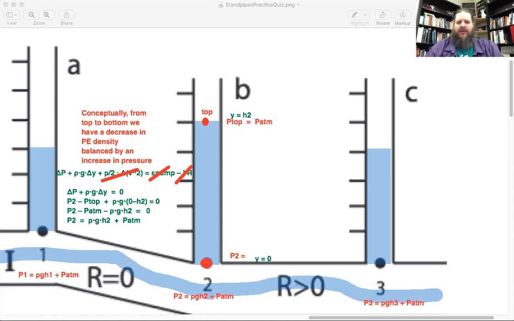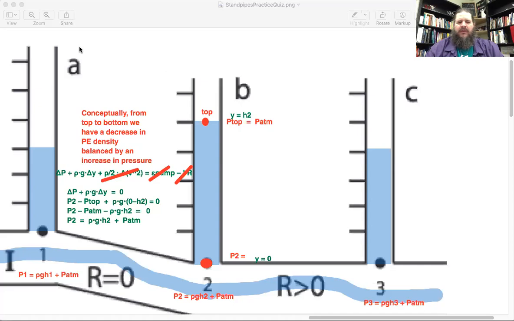Also, what shows up in every single one of these expressions for pressure? If you take a look at the formulas we just got for pressure 1, pressure 2, pressure 3, what do they all have in them? Yeah, they've all got this plus pressure of the atmosphere. So when you're making these calculations, let's say you measure the height, you multiply it by density times gravity, and then you have to add 1 atmosphere, 101 kilopascals.